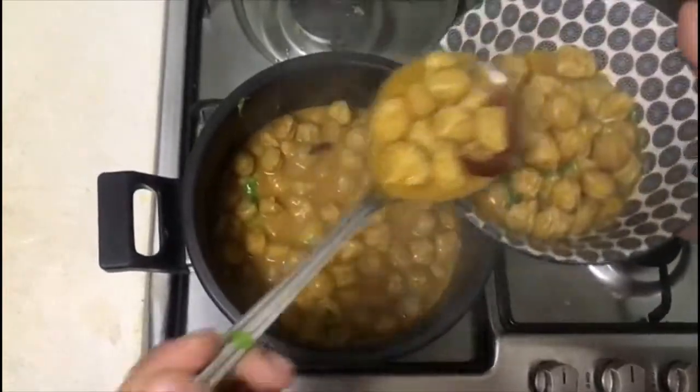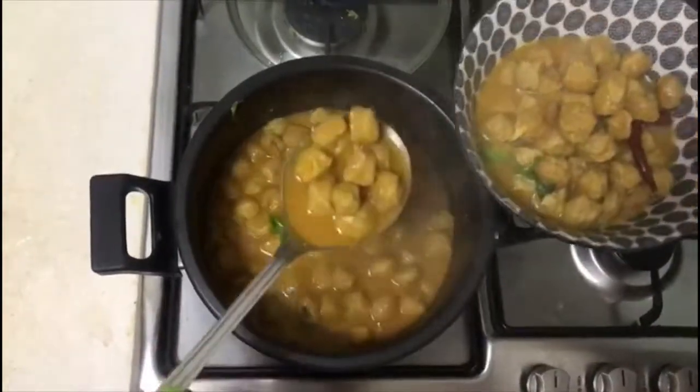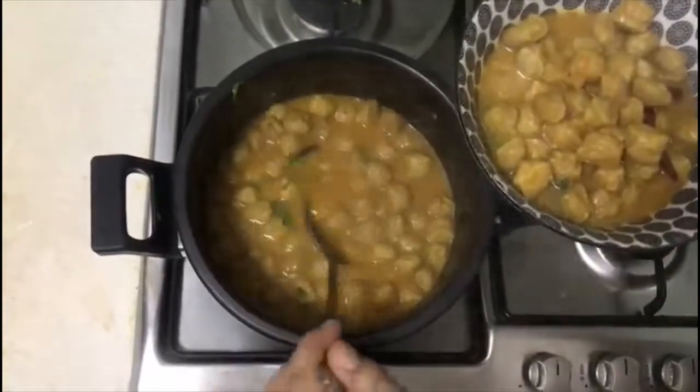You can serve this with either rice, hot warm rice, or chapati.